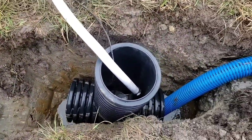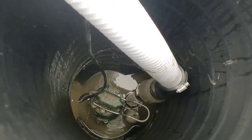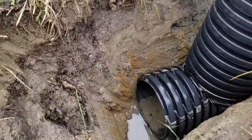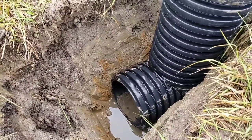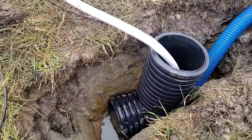This is a 36-inch screaming demon. Sump pump shut off. You can see there's just a little water in the bottom. The screaming demon has that built-in basin in the bottom, so it pumps out your added chamber length and doesn't leave any water behind. People always want to know what the difference is between a screaming demon and the bad seed. There it is. That's the difference.